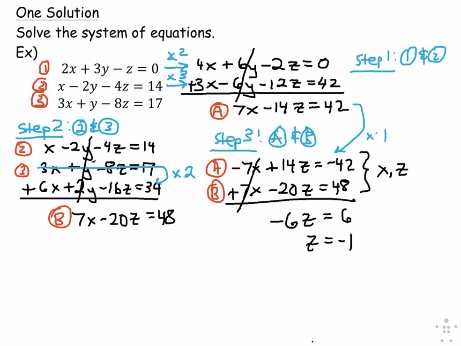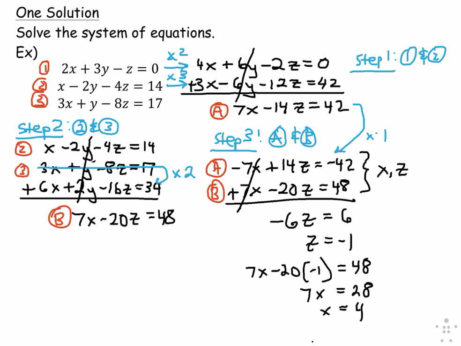So now I'm not done with the A-B system. To solve it means that I know everything about it. So I have one of the two variables. So now I need to substitute back into one of these two equations. And let's see here. I'll just put it into the B one. So -20 times -1. Do the arithmetic in your head if you can. That would be +20 on the left, so that's a -20 on the right. And 7 goes into 28 4 times. Now, we have two of the three variables in our ordered triple. That's all the information that step 3 can give us.